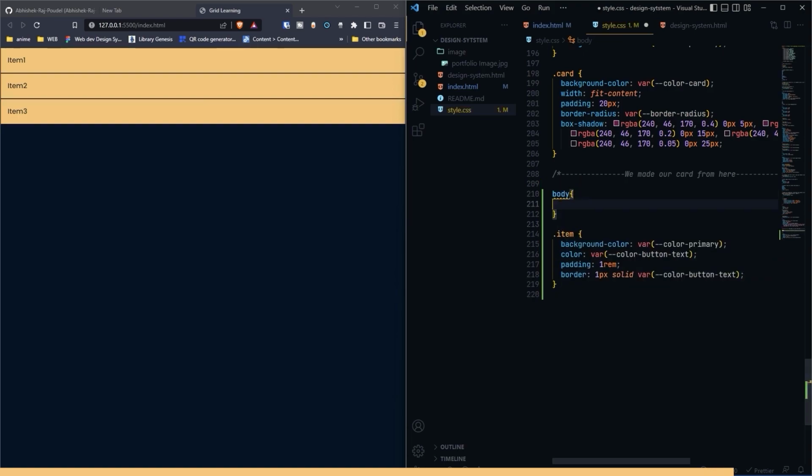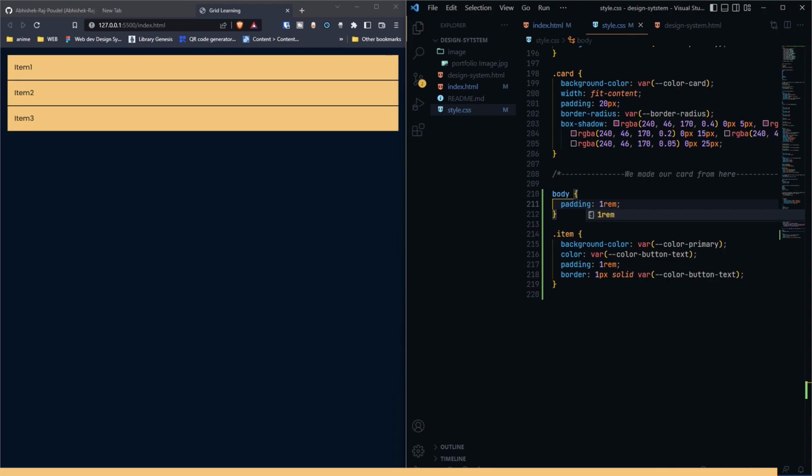Now in the body tag, let's give it a padding of 1 rem. Now those items look something like this.